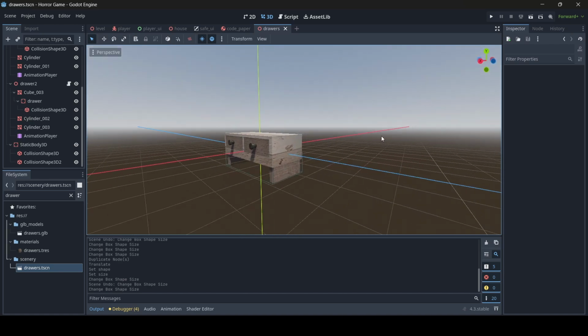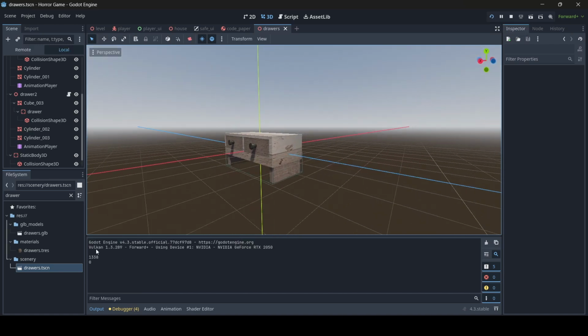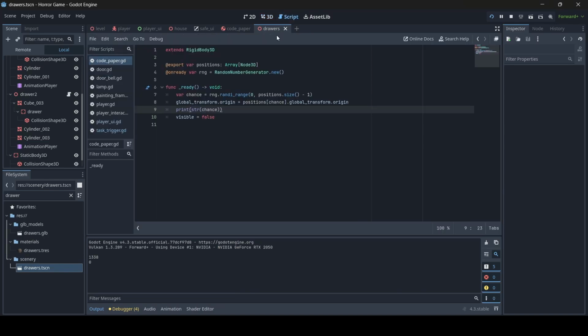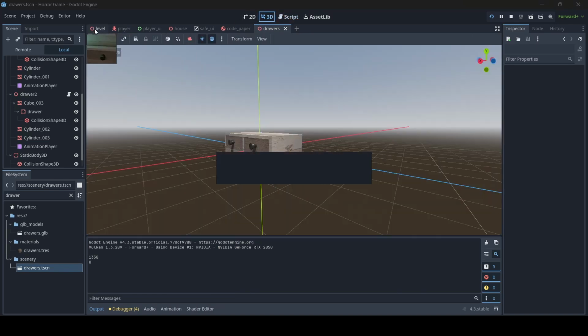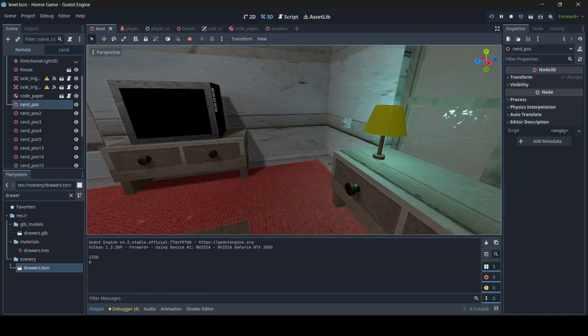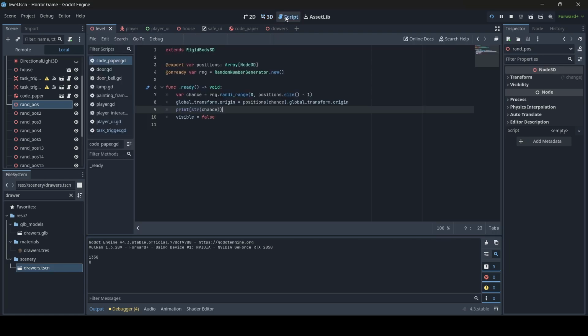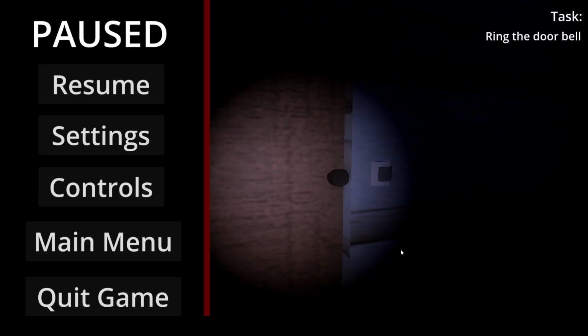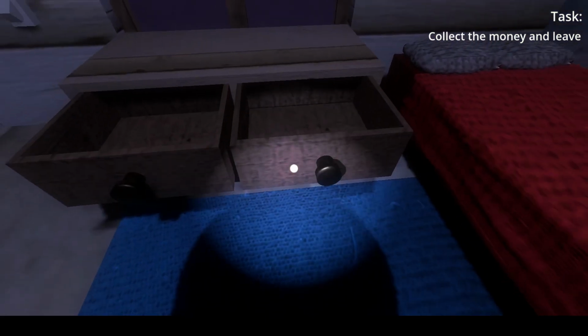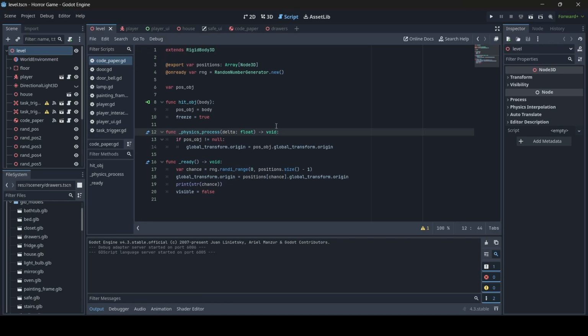So now let's go test this out again, and hopefully everything works as intended this time. Alright, so this time it's in position 0. If you're wondering where position 0 is, that is right over here, in this room. Okay. Well then, let's go to position 0. Now where's it gone?